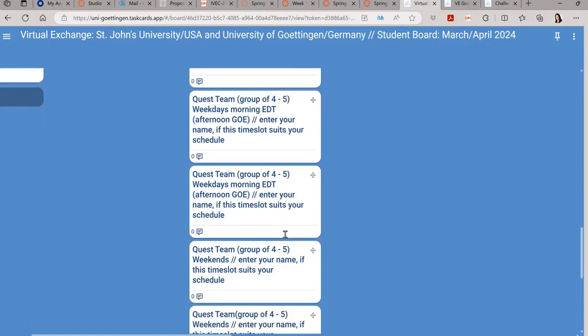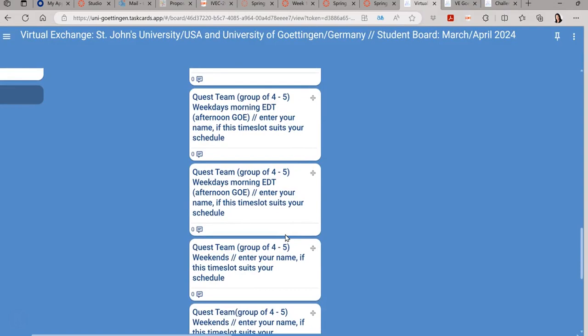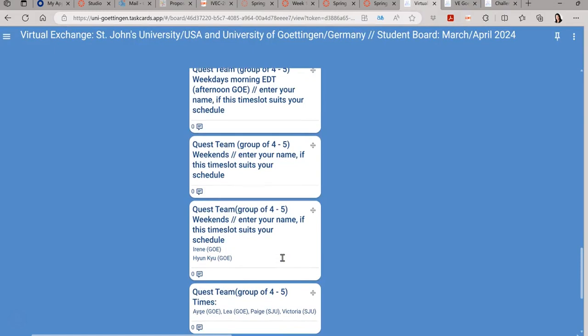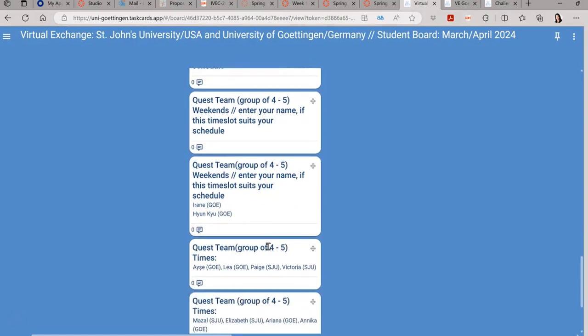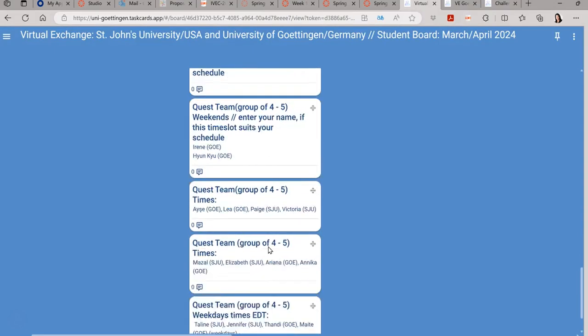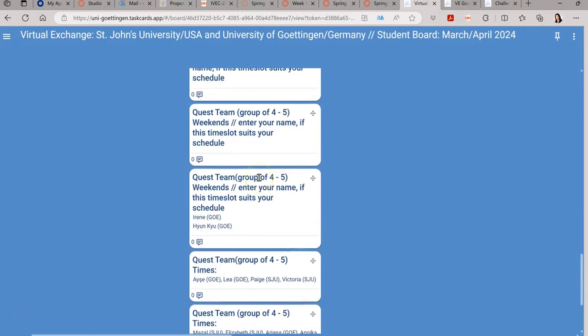So we're asking you by time and day of week to look at each of these task cards and annotate if any of these times or days suit you best. It's meant here as a method. These task cards are to be used as a method among different students within this workshop to start organizing yourselves into groups based on time and weekday availability. So we're trying to help you in this manner in setting up your groups.